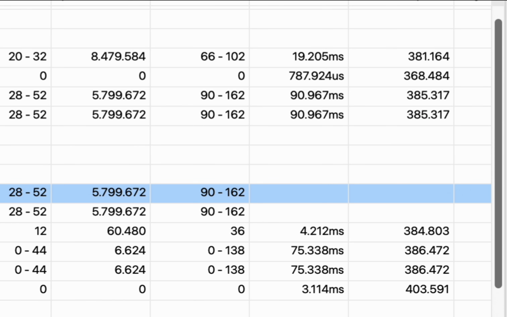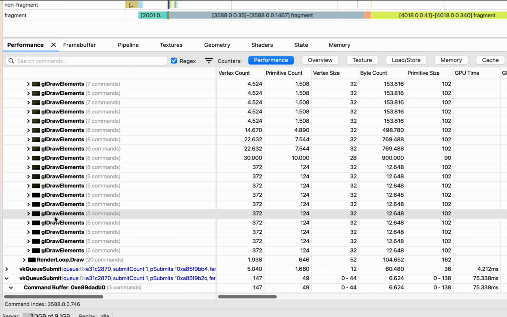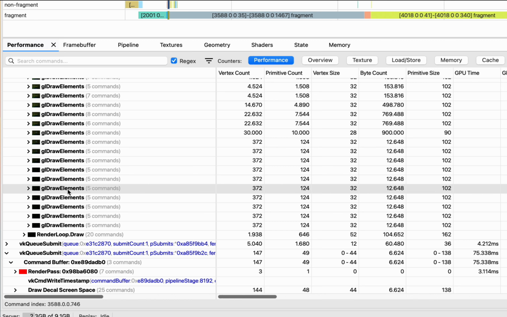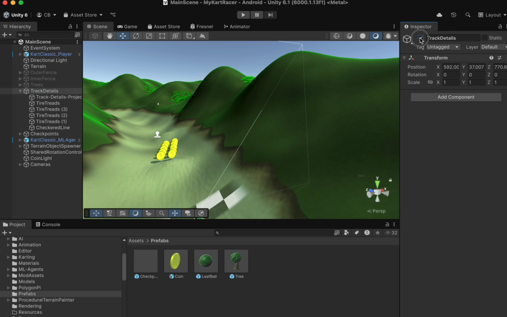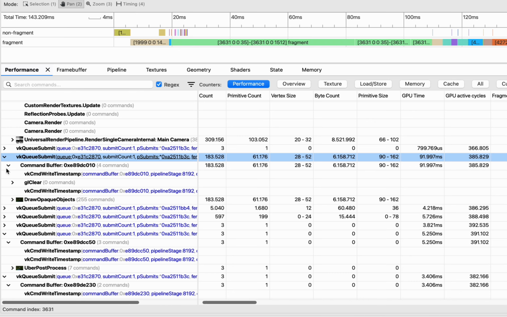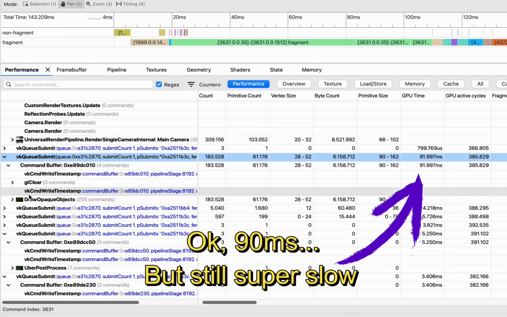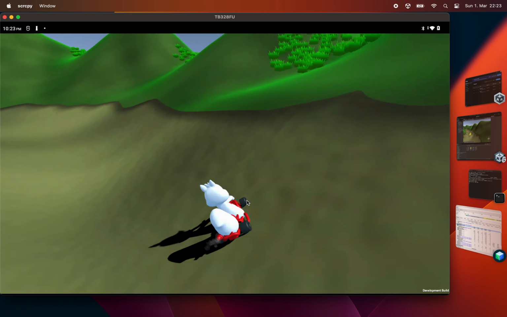These opaque objects still took way too long. The draw calls, on the other hand, were drastically reduced. So at least I now knew that the large number of draw calls was not the issue. Next, I decided to take out the decals because I saw that they also cost a lot of time. And as could be expected, performance did improve a bit. But the big elephant that was the 100 milliseconds of draw opaque objects was still in the room, and the frame rate was still suffering massively because of it.